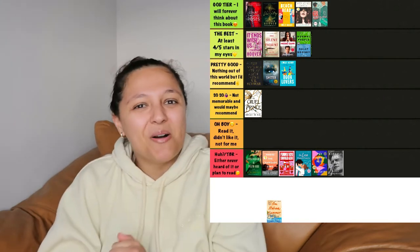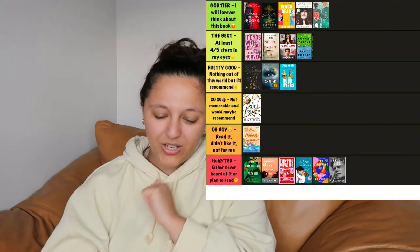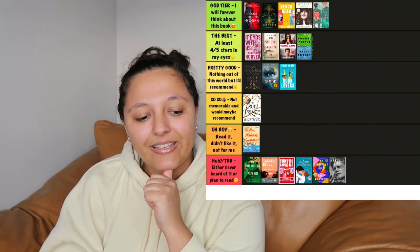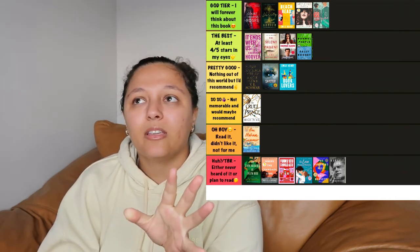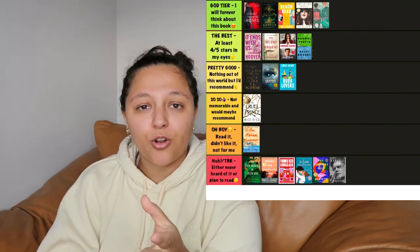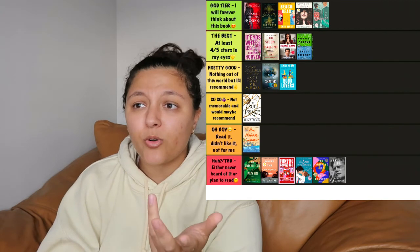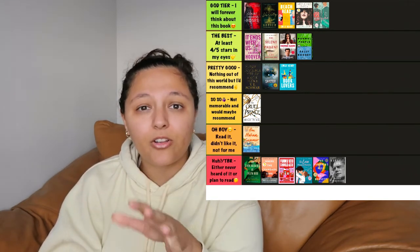The last one is the most fun because it is my only, oh boy, One Italian Summer by Rebecca Searle. Oh boy, friends, this book was not good to me. I have things I could say. I just think that even though this book contains magical realism, there is somewhat of a cheating trope, and I just felt really uncomfortable reading this book, and I've mentioned it in a few other videos. But yeah, this book is going around right now, probably because of summer, and now that it's ending, I'm sure it's probably gonna die down a little bit.